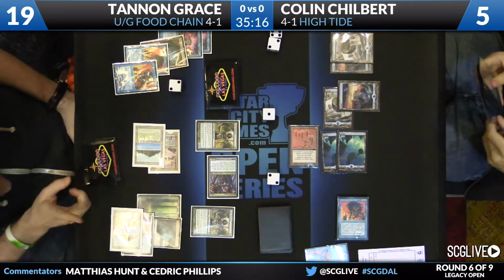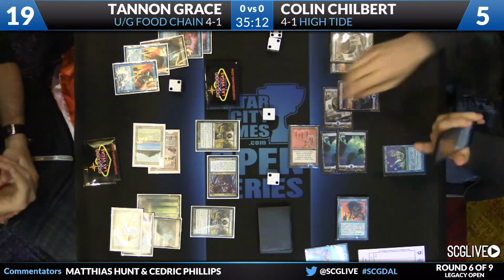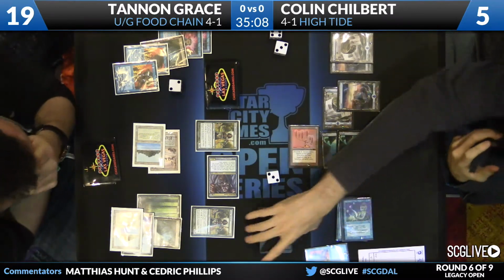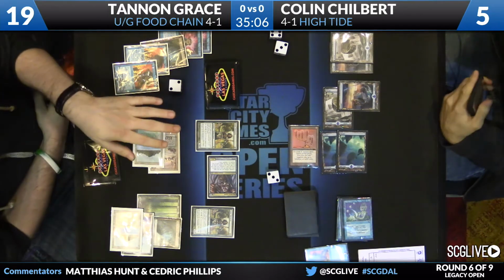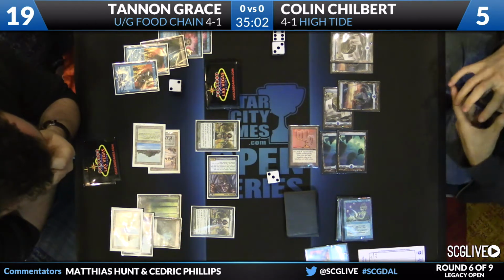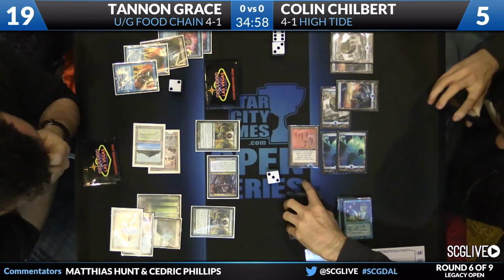And Chilbert with another High Tide in hand and a Merchant Scroll in the draw, it's really unlikely that Chilbert's not going to get there. And he's able to use the last mana floating to actually cast the High Tide without tapping his islands or anything. So you see the High Tide die is going to roll up to 3. Yeah, so it's now 12 mana available for Chilbert. He also did draw the Turnabout, and this should be off to the races.